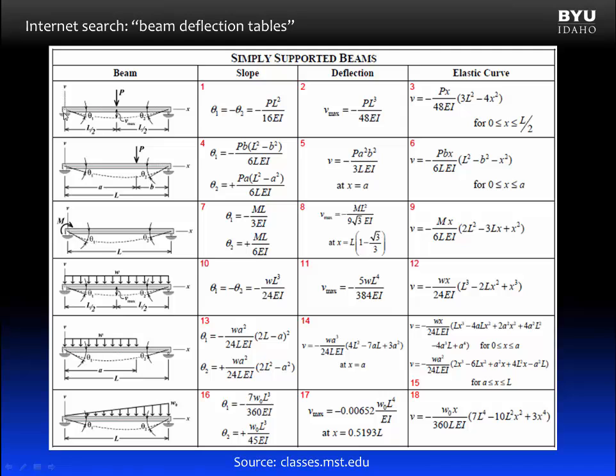Let's look at the axis system on the beams. You can see that the horizontal axis is the x-axis, and it's going positive to the right with the origin at the left support. The deflection is shown positive upward. That's why you see a negative sign on the Vmax equation. We expect the deflection below this point load to be downward, so it'll have a negative value.